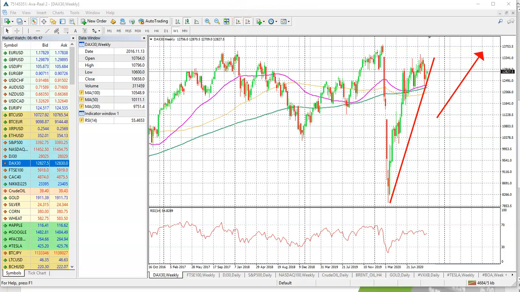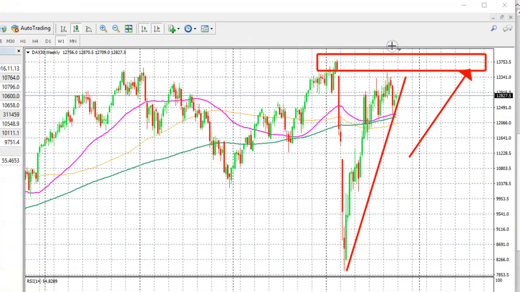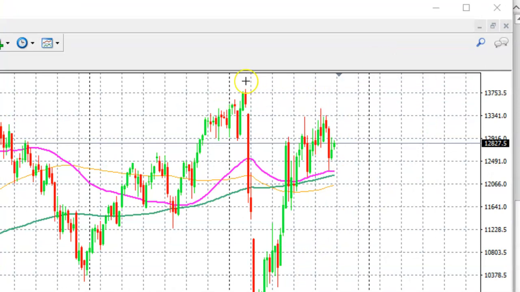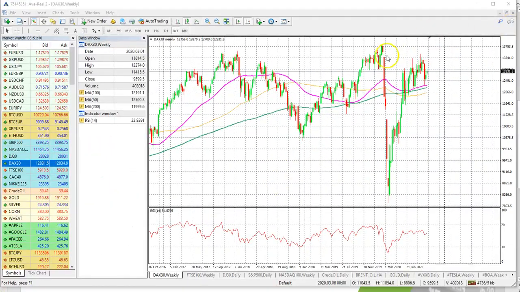Now, when we look at this particular chart, what stands out the most is that the DAX index is once again approaching very, very close to its all-time high, because this was your all-time high right over here. Now, what we want to do is, let me just write that down for you guys right over here, that this is your resistance, right? So this area over here is your resistance zone. And resistance zones are also known as your areas where you will see some sort of a selling pressure coming out as the price comes in.